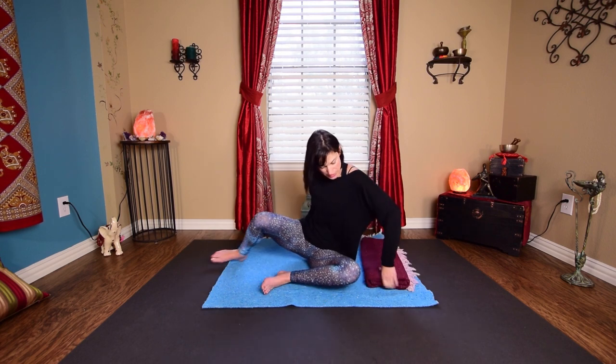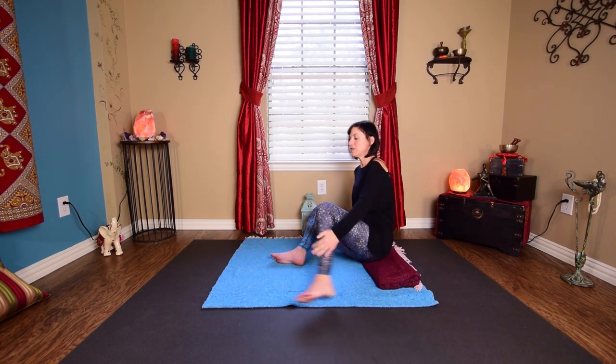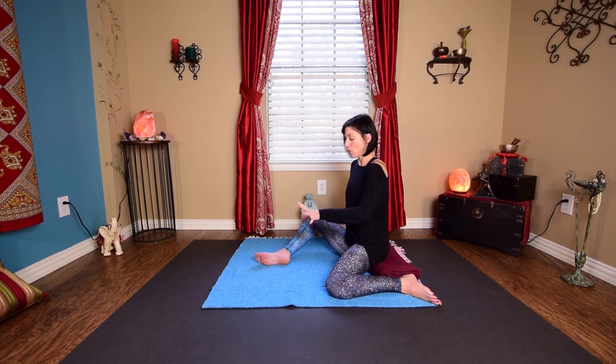Go ahead and take the bottoms of your feet together. Sit up on your blanket if that's comfortable for you. I'm going to turn a little bit sideways so you can see what this looks like. We're going to take that left leg and curl it out to the left. Right foot's going to go forward just a little bit. One hand to the inside, one hand to the outside.